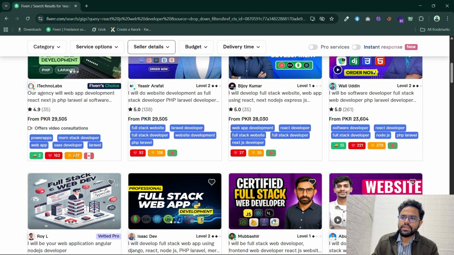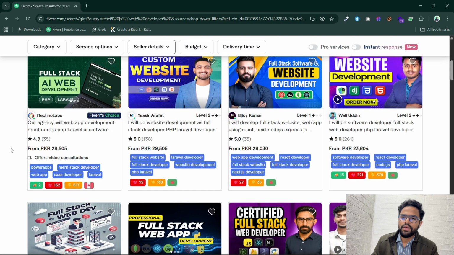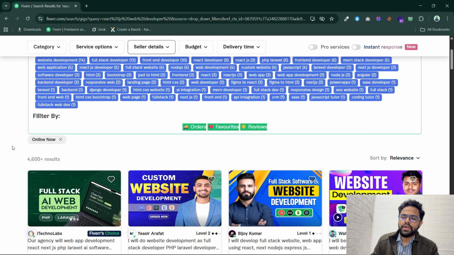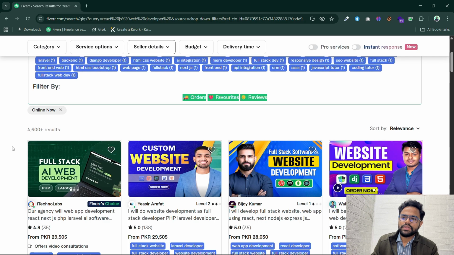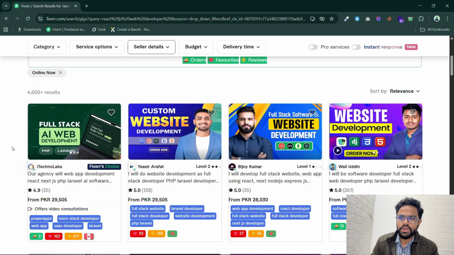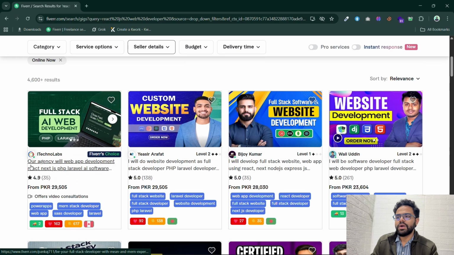Here you can see that this agency is using these five tags, and the extension shows how many orders are queued, how many clients reacted to their gigs, where the freelancer is from, and how many reviews this account has. It shows all these details.